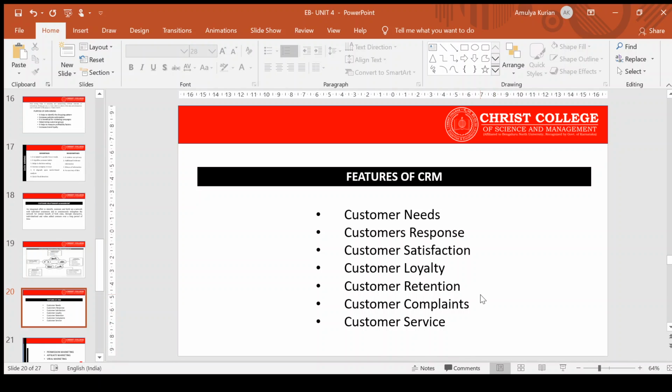So in today's session, we have dealt with what do you mean by database management system, types of database management system, the 5 components of database. What do you mean by data mining? What are the advantages and disadvantages of data mining? What do you mean by customer relationship management and the features of customer relationship management? From the point of view of the exams, customer relationship management is something which is very important, and please learn the definitions of data mining.